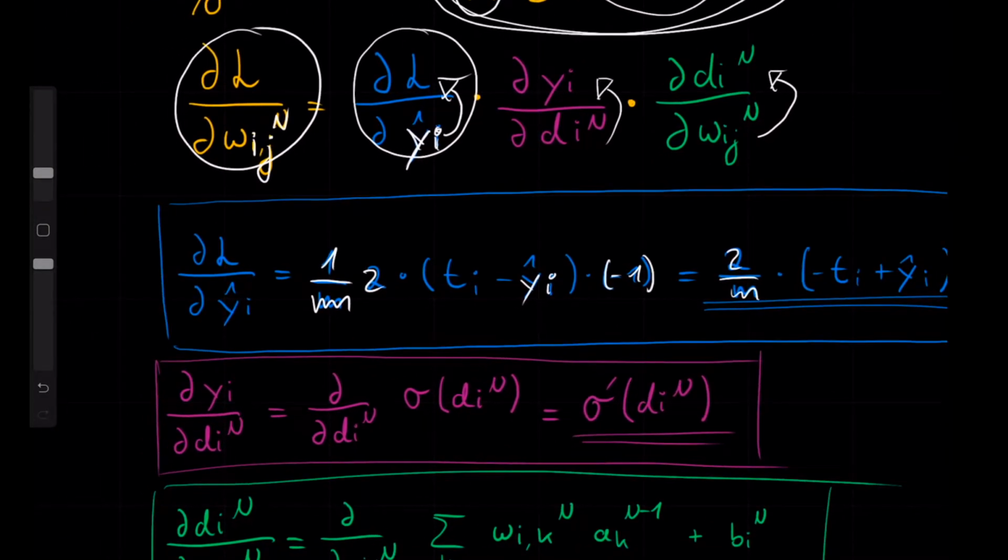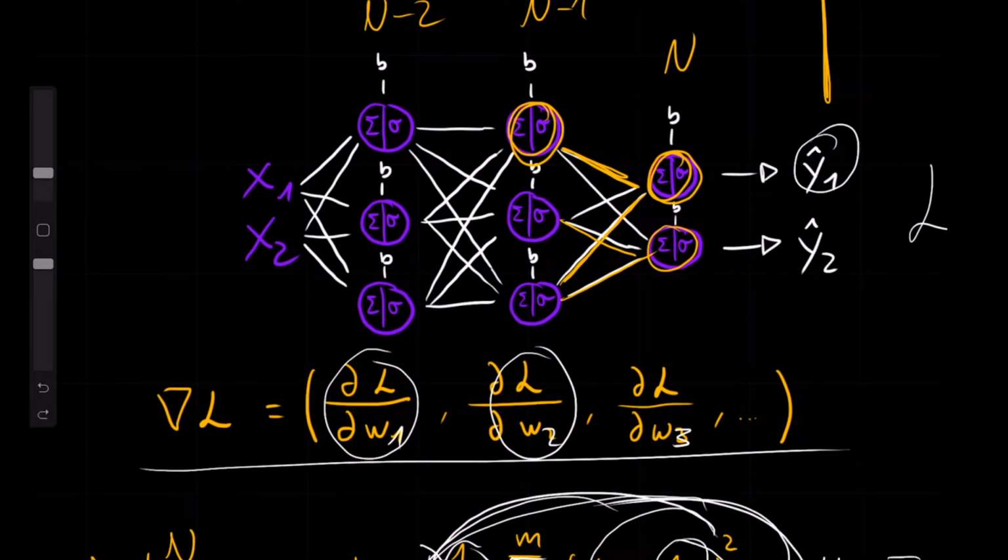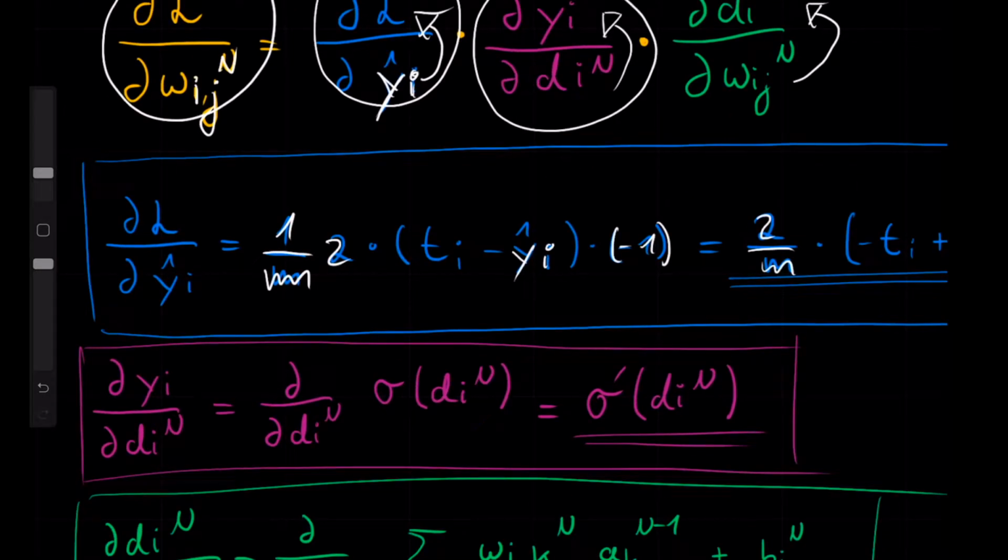Now onto the second part. Here we ask, how does our activation change with respect to the drive? So, going back to our network, how is this activation affected by the drive of this neuron? Of course, we don't specify that we're talking about y_1 here. We could also ask, how is this activation affected by this drive? Both would be fine. And so this step is rather simple, because the activation of our neuron is just the activation function applied to our drive. And so what we have here is just the derivative of our activation function.